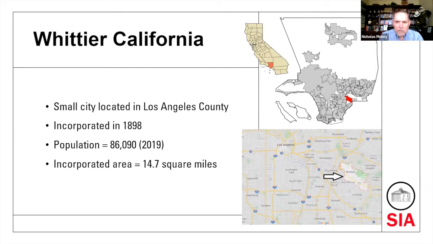The maps I'm showing you on the slides indicate Whittier's location in Los Angeles County. In one slide, you'll see the city of Whittier in red. It's approximately 17 miles southeast of downtown Los Angeles, and about 20 miles from the Pacific Ocean. The white areas on the county map are the unincorporated areas of Los Angeles County. The little red spot is the city of Whittier, and the white area right below it is an unincorporated area, and that just happens to be where the city of Whittier sewage treatment plant was located.